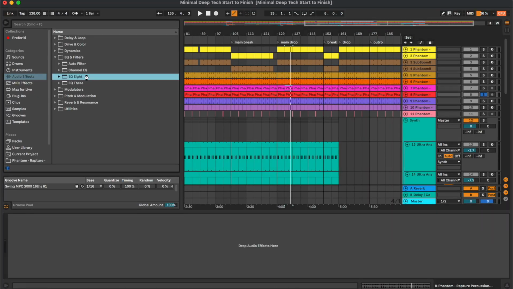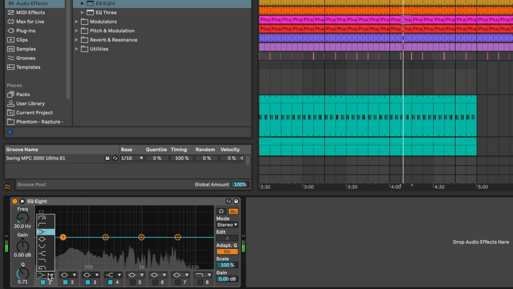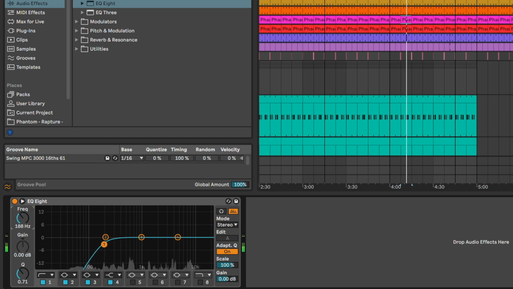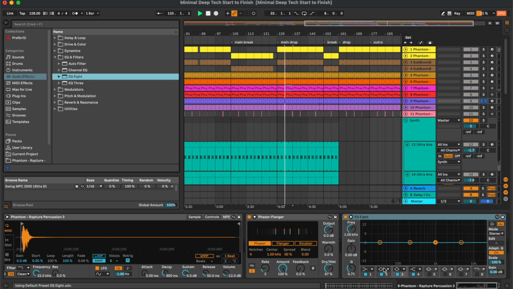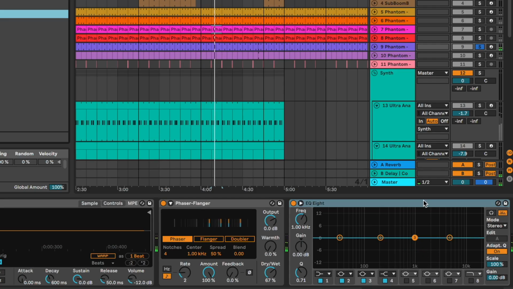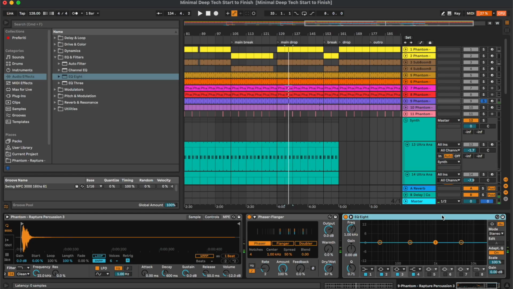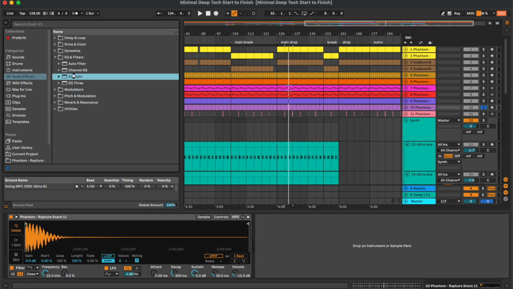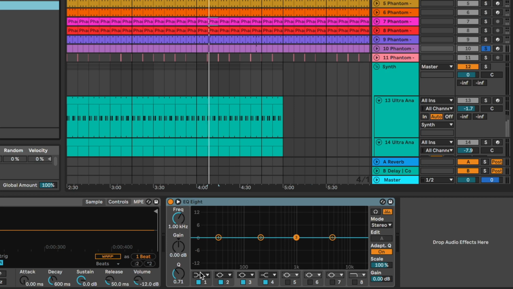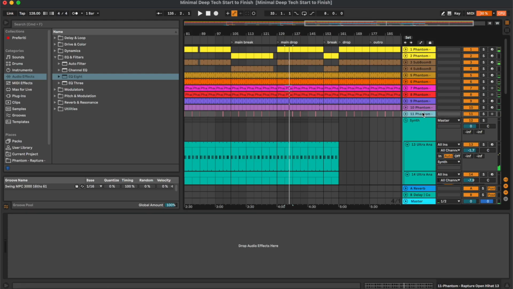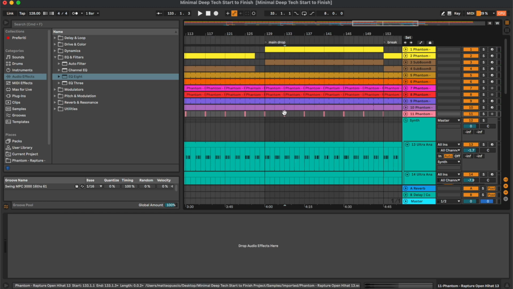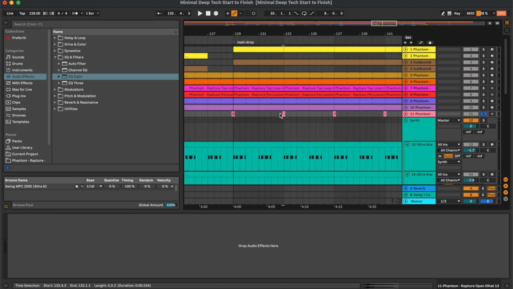And then we have another loop. Once again removing the low frequencies. Then this percussion. Yeah, not a lot of work on this one. Then we have this snare. Here once again removing the extra low frequencies, and then we have this one.